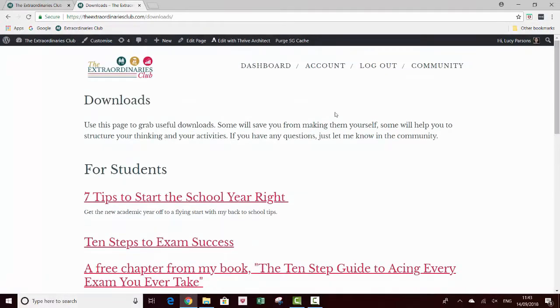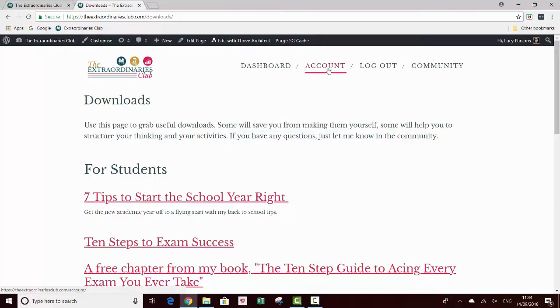And then the last thing on this list is the coaching calls page, and there's nothing on there yet because we haven't had a coaching call. But when we have the coaching calls on Zoom every week, I will record them, and the next day I'll upload them and they'll be available to see on that page.